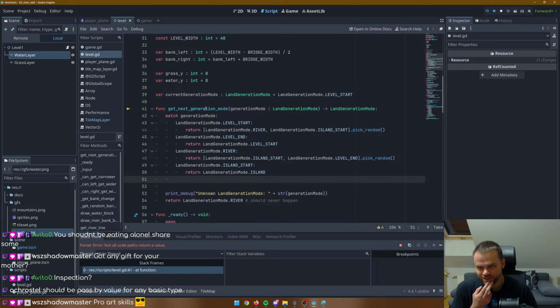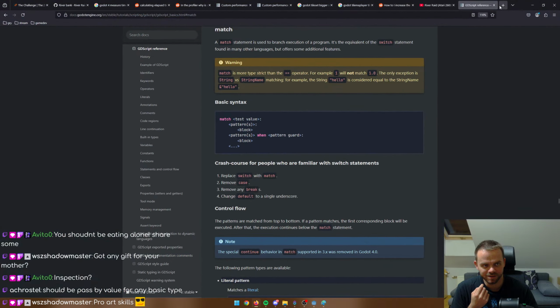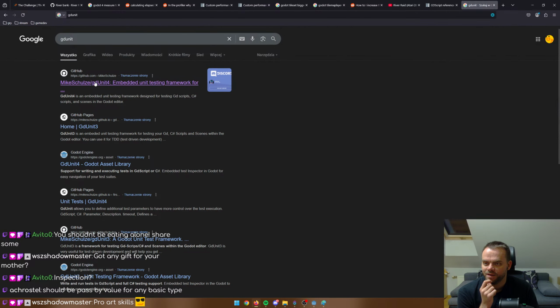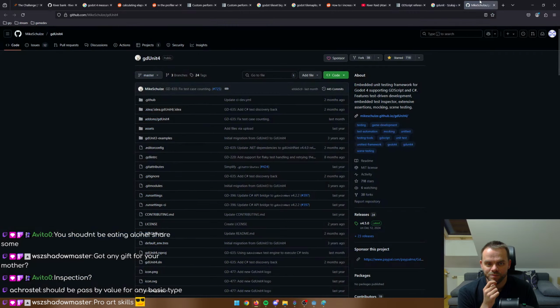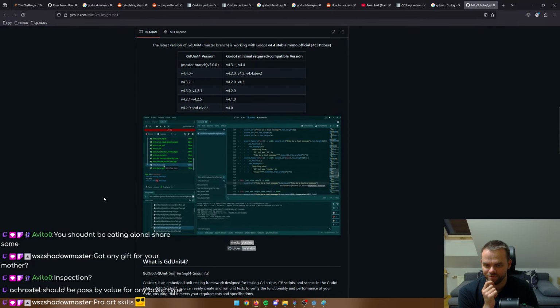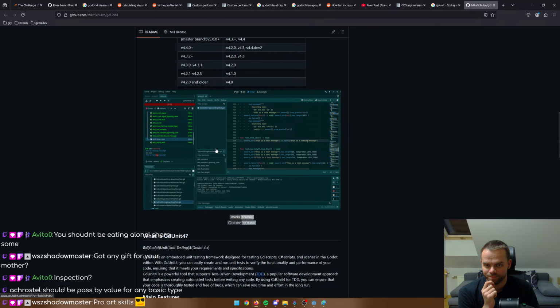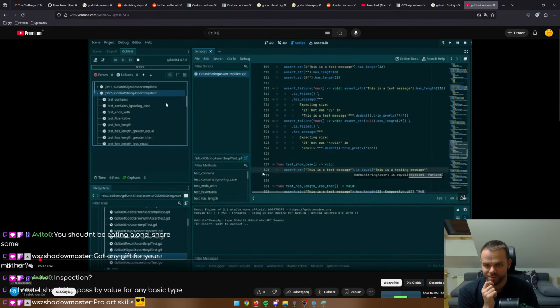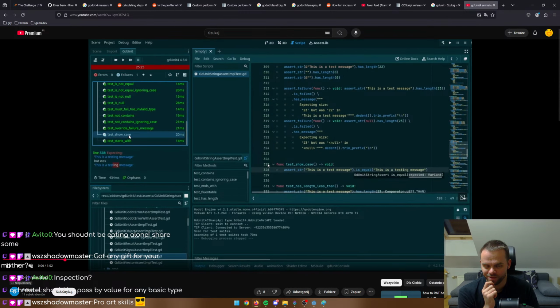That function would be a good candidate for some unit testing. That randomness is not particularly fun to test, but it would be nice. I think there is something like GD unit. Someone made a unit test framework for Godot. I'm used to writing unit tests for the code.